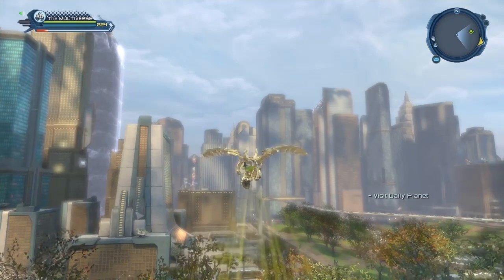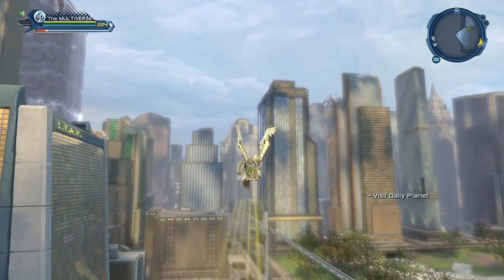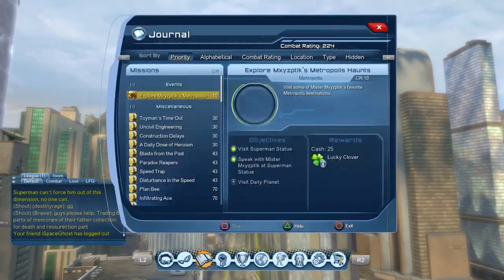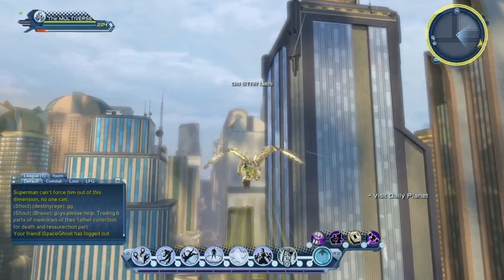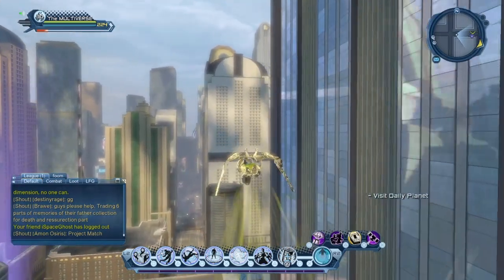If in doubt, just select the mission in your journal, and you will have the quest tracker, and you will have the yellow arrow on your minimap. So it's not very difficult to do. Make sure that the event mission is selected, and then you just need to follow the yellow arrow where you need to go.